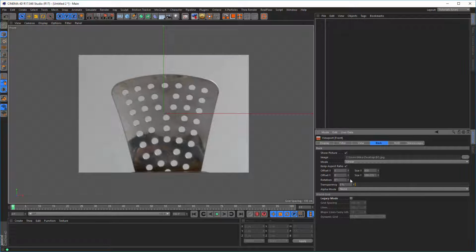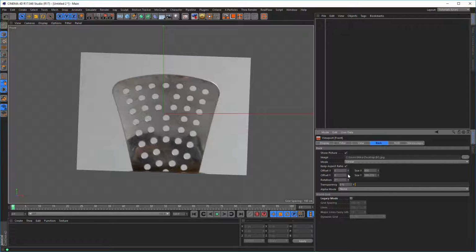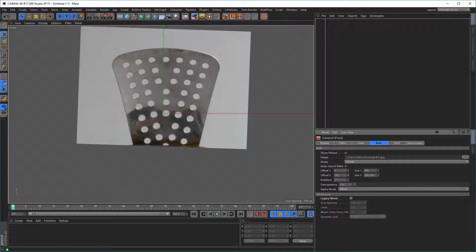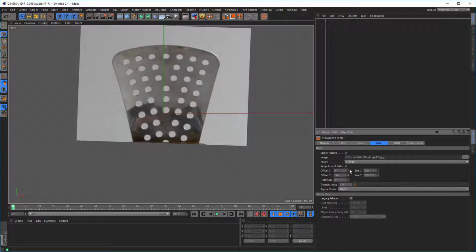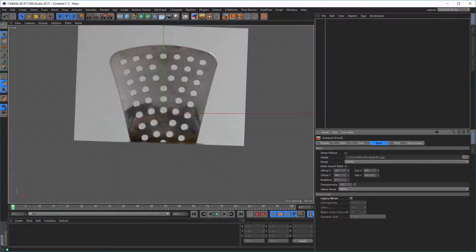So the rotation will be about 2, let's see, so that we are almost centered here, something like this. So we have here the middle axis with these holes, and we are with 2 degrees rotation. It's okay.